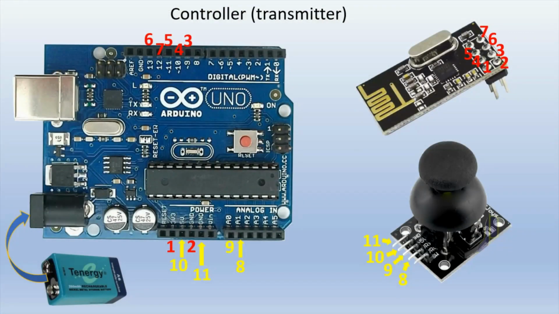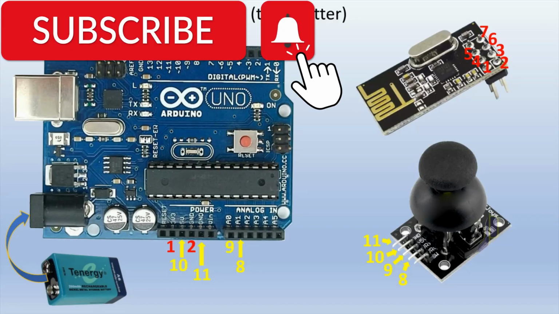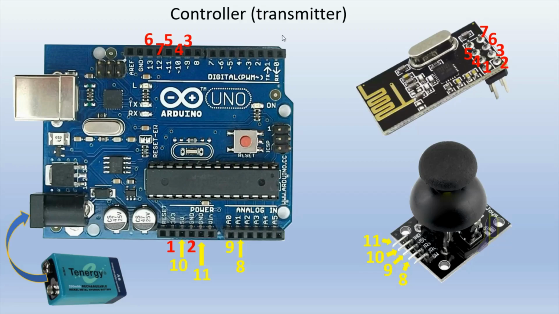I'm trying something new here to show you the wiring. I didn't want to draw the wires to the Arduino just because it gets kind of convoluted and busy. So here I've color coded each of the components, and the colors over here match that component. So what I'm saying is that the transceiver here is red. All the numbers over here that are red correspond with these pins. So for instance, the number one pin here on the transceiver is the 3-volt pin, and you'll see that down here on the Arduino 3V3 pin. And the pin number two is the ground pin, and you'll see that on ground, and then so forth, all the way up to pin 7.